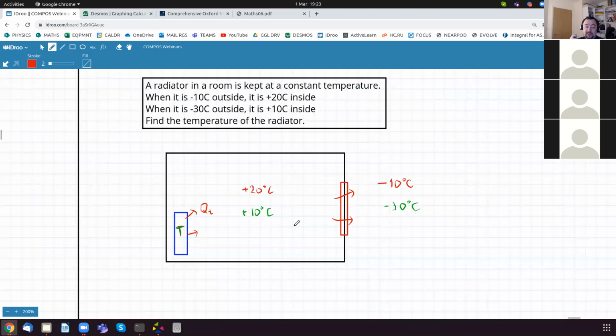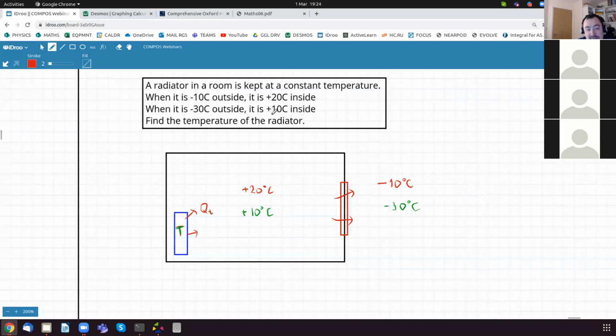Because if you were receiving more, yes, of course, we are talking about thermal equilibrium. When I say the temperature in the room is 20, that means the thermal equilibrium temperature. So that means you are receiving the same amount of heat as you're losing. And that's why the temperature is constant.